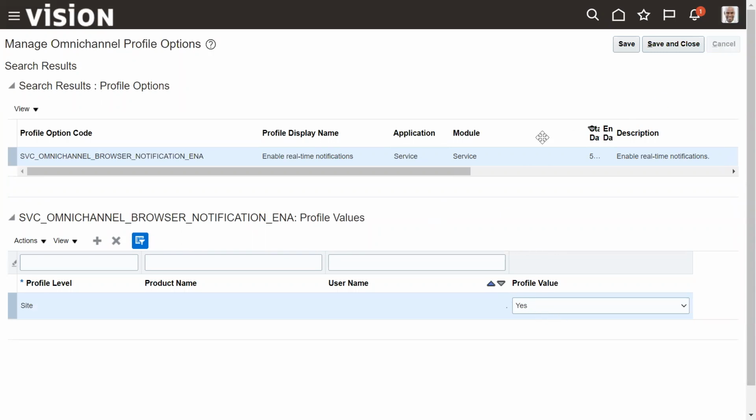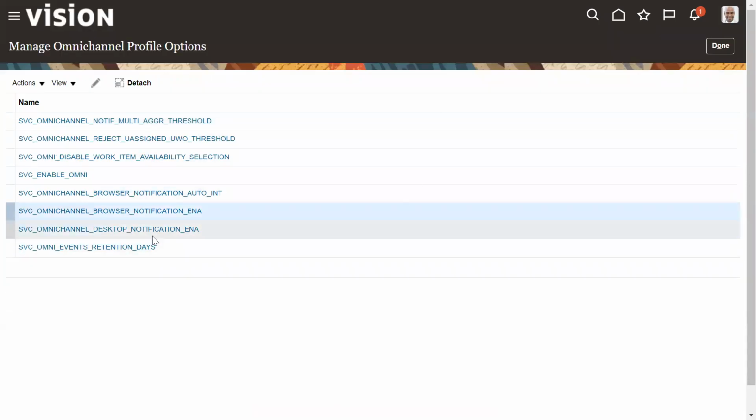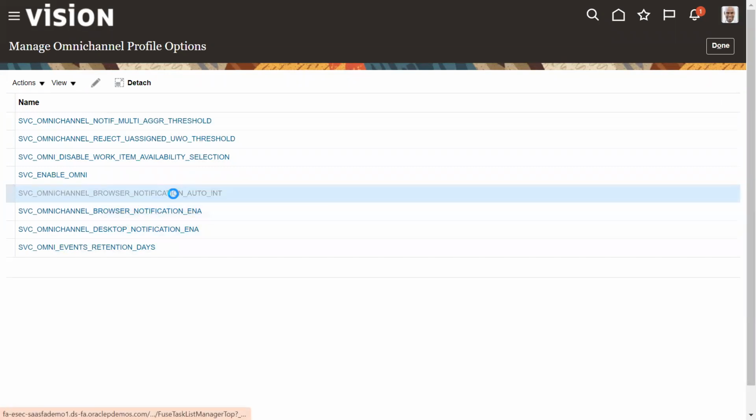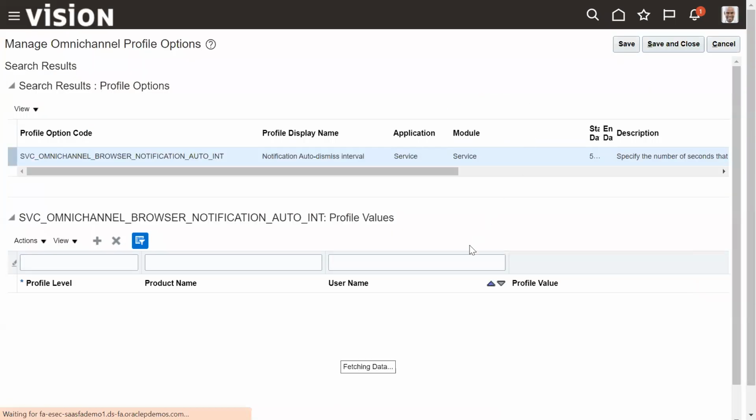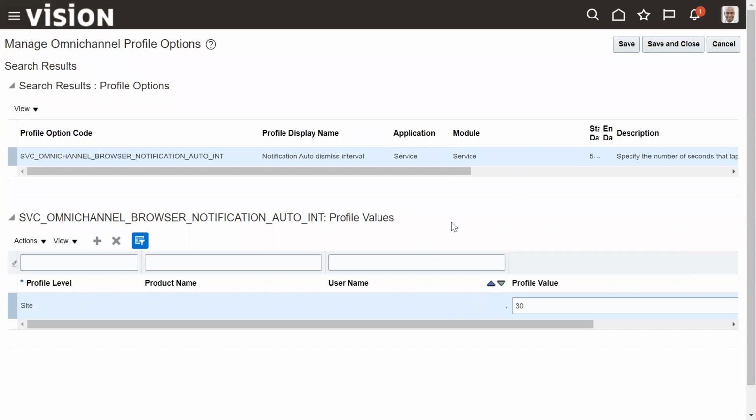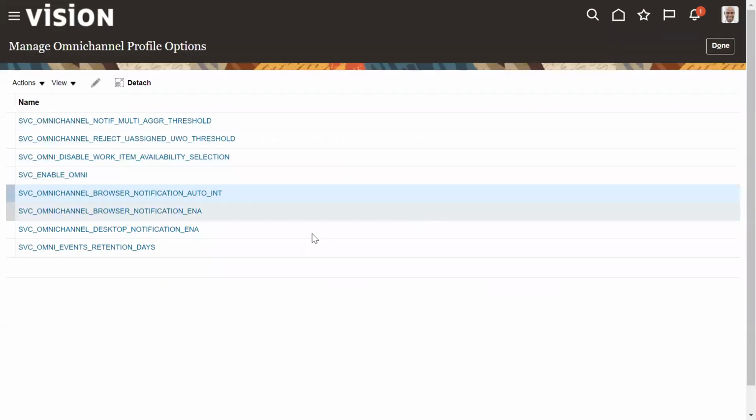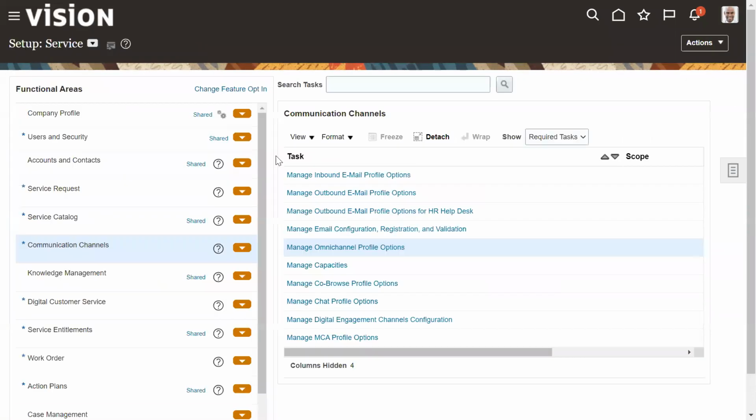This is also enabled. And if you want to minimize that notification, we can set the auto dismiss notification interval. That time we can set in seconds. The remaining are some additional setups. As of now, those are not required.